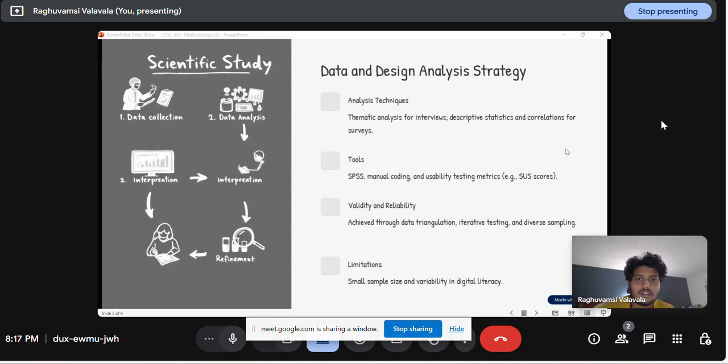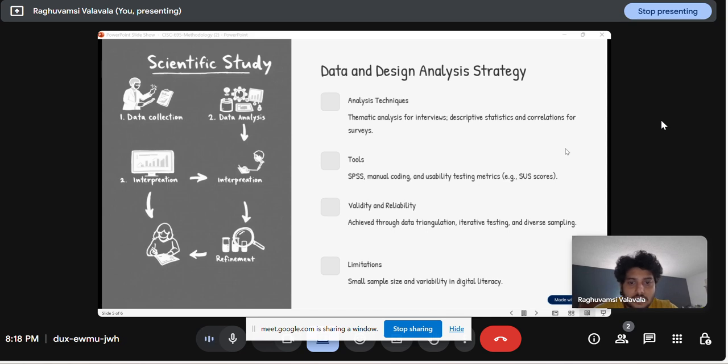Analysis techniques are thematic analysis for interviews, descriptive statistics for surveys, SPSS, manual coding, and usability testing metrics such as SUS scores. Validity and reliability are achieved through data triangulation, iterative testing, and reserve sampling. Then the limitations. When coming to ethical considerations, here we can see data collection, data analysis, interpretation, and refinement.